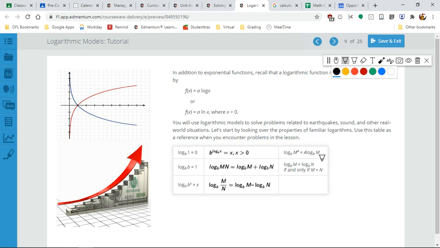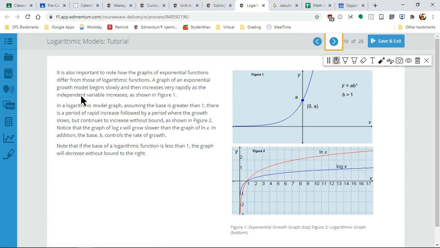And then here they're using their exponent rules. If you want to get rid of log base B, you raise B to it, and that gets rid of it. So this is the inverse rule, this is the product rule, and this is the quotient rule. We went over these rules, right? I'm not having deja vu or anything. I could have sworn we went over these, but I guess they're just reviewing them.